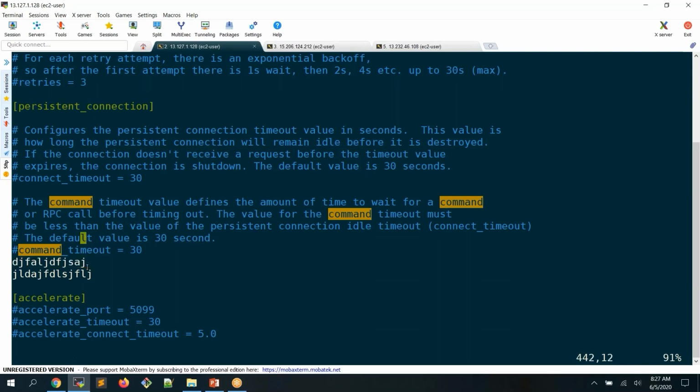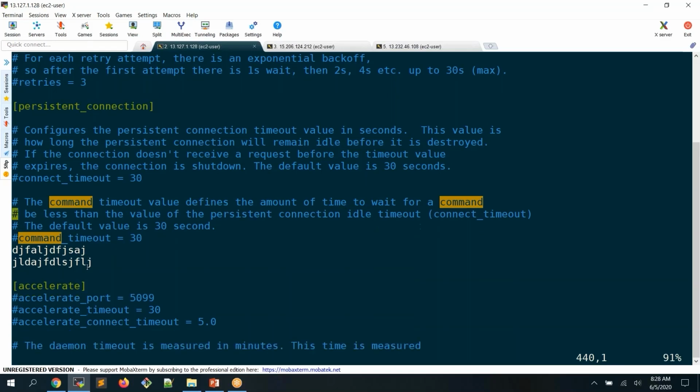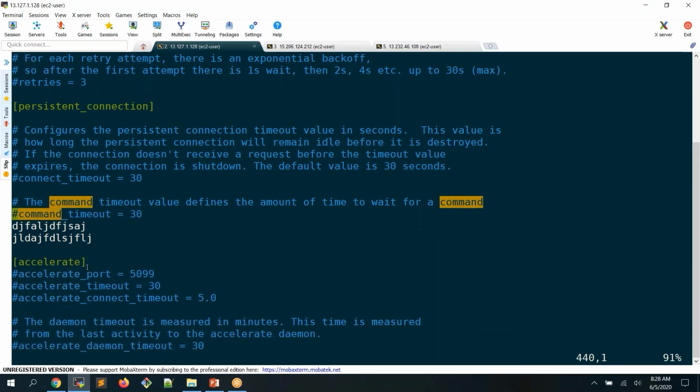Two more commands, that is deleting. To delete an entire line, dd, if you execute d two times, it is going to delete a line. See here, I have pressed double d, again double d, again double d.